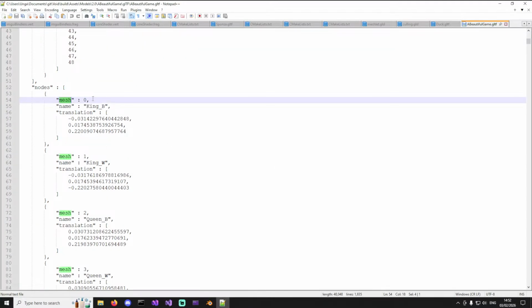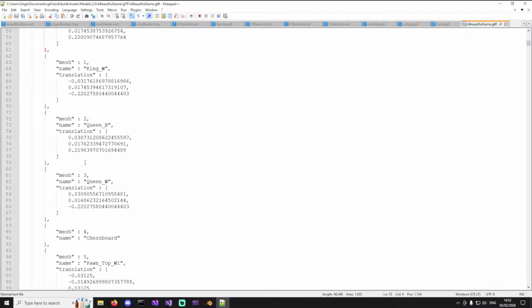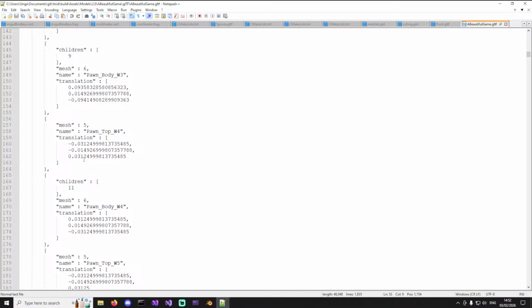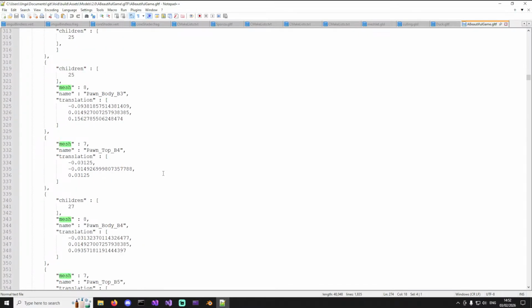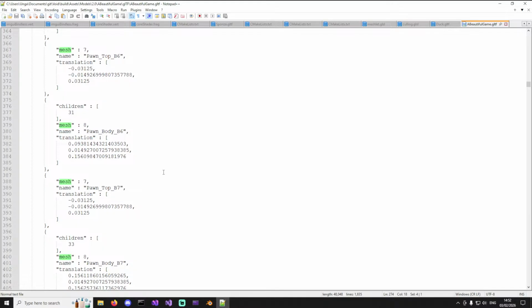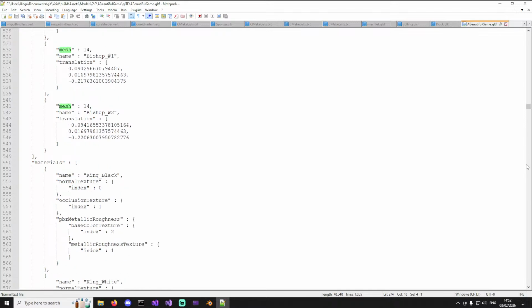Yeah. So we have meshes in the nodes. I've just got to assume that sometimes we just do not have meshes per node. I mean, this is obviously not game ready. It's got way too many triangles, a crazy amount of triangles.